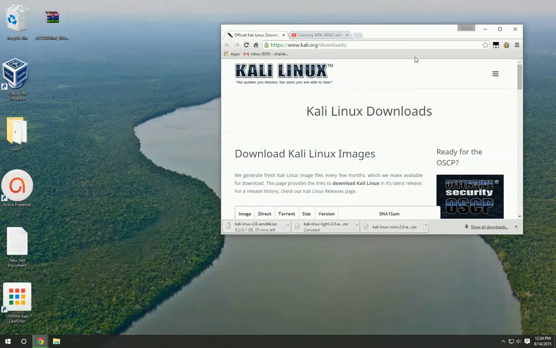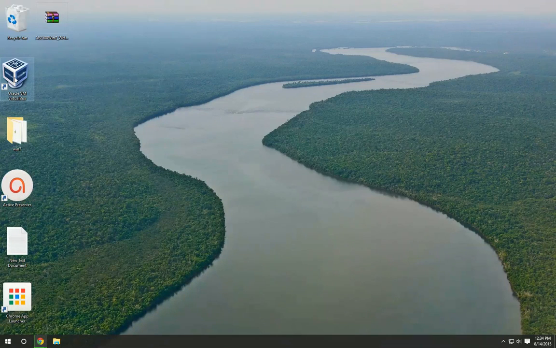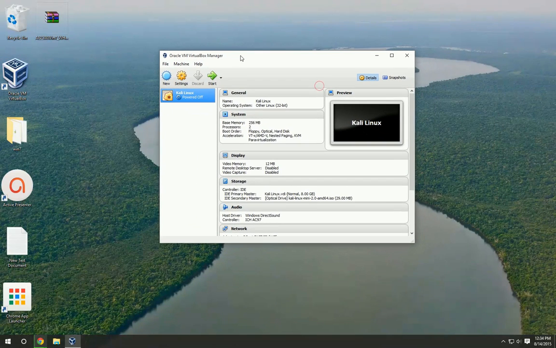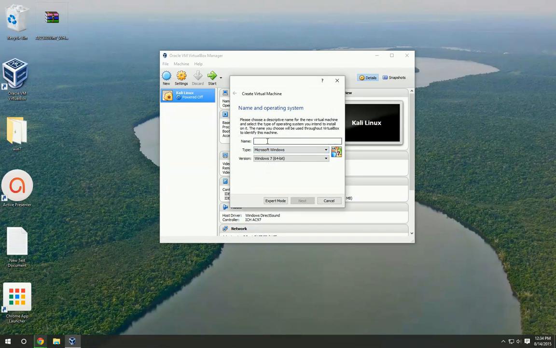The first thing you're going to want to do is open up VirtualBox. You won't have Kali Linux over here; this will just be blank. Just hit New and type in Windows 7. Depending on whether you have 64-bit or 32-bit, it should say on the disk.